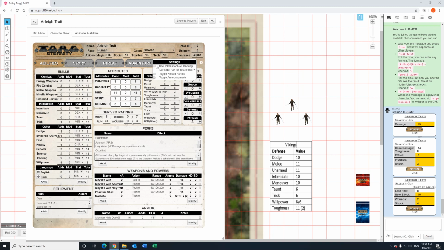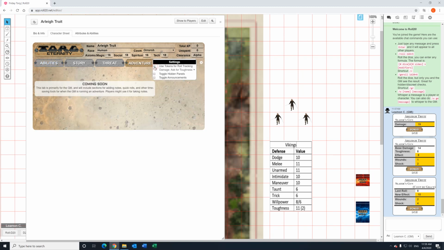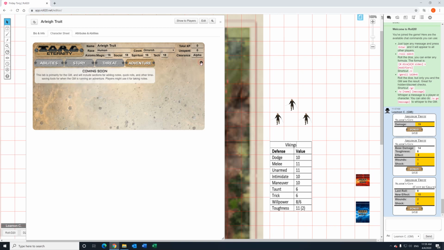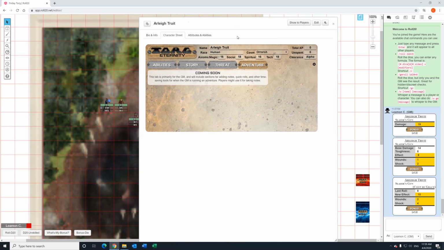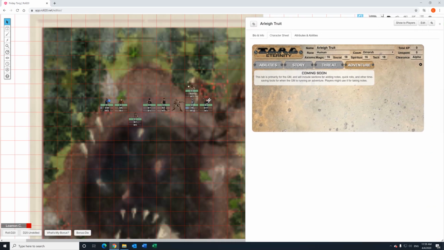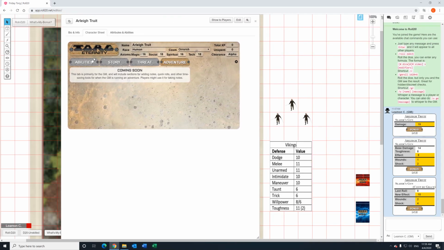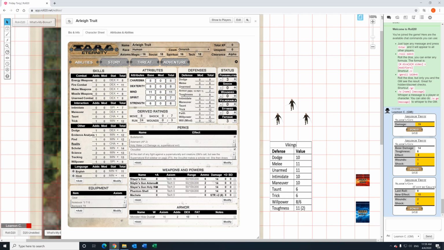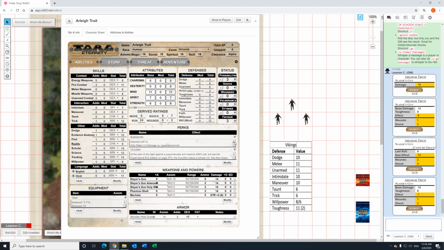If you have this roll tracking clicked, and again, it takes a while, then what you'll want to do is you'll want to make sure your character token is selected. So we'll go to Arla here and we'll select her. We'll go back to abilities. And then when you click Slayer damage, you click that 1 and the target toughness of 8. You kind of get the same thing here.